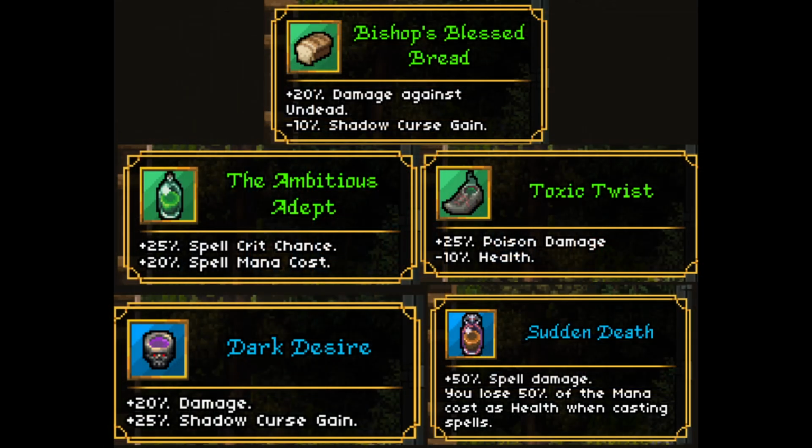For food, I default to the Undead Damage Bread. For drinks, I recommend Poison Damage Drink, Crit Rate Drink, and then the 20% Damage Drink. If you would like even more damage, consider running the Sudden Death Drink for 50% spell damage over the 20% damage drink. You have to make sure to use Fan of Knives carefully so as to not empty your HP, as you're only healing with potions and regen.